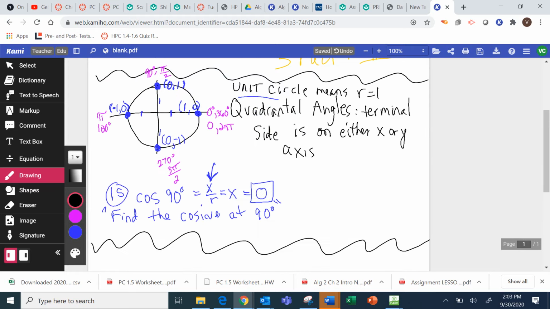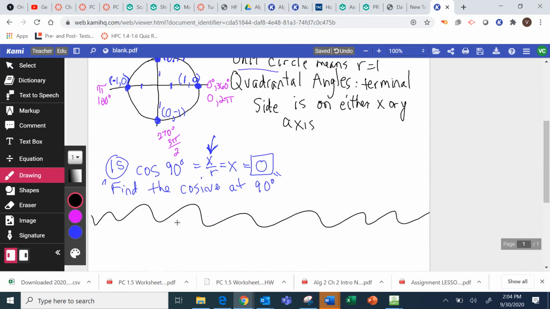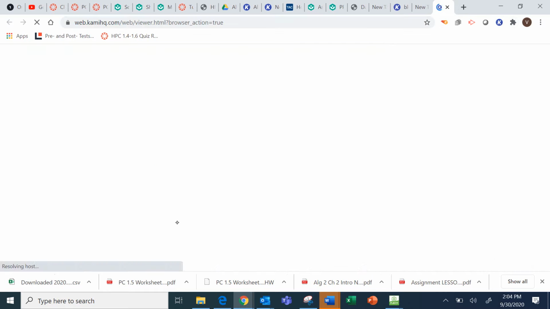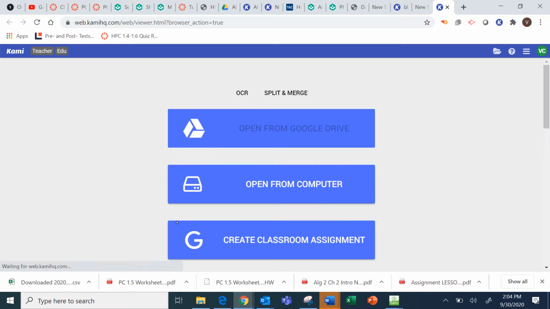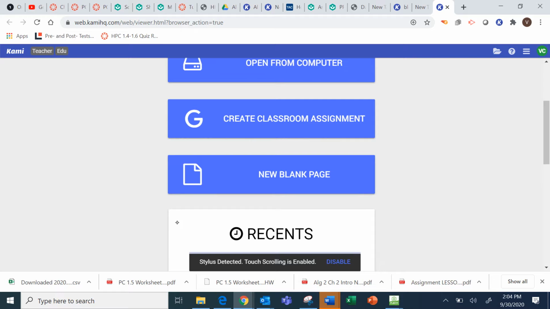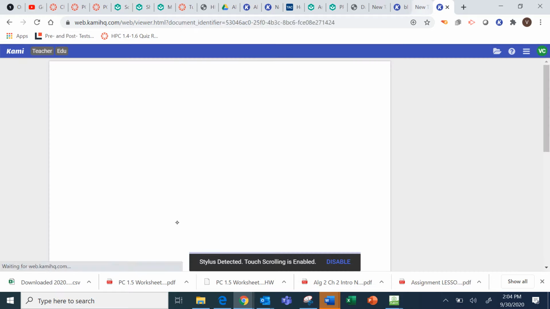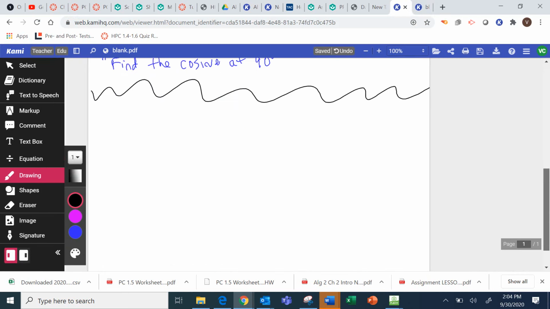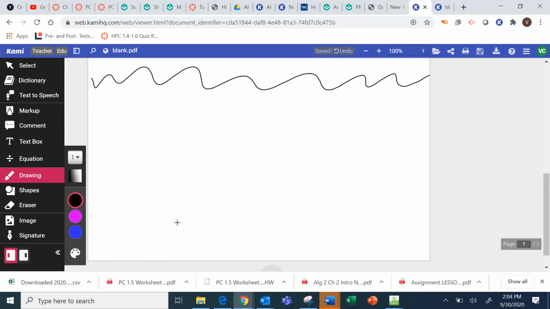And then this next one, I think I'm just going to create a new page because I'm writing big. Actually, before I do that, let me go back to this one I was just doing. I do have another question. Who has the worksheet open? Oh, Kevin, you have the worksheet open. What's number 1 on the worksheet?